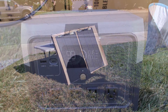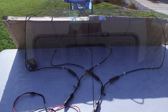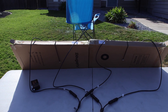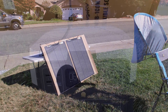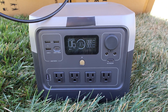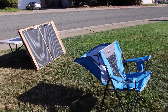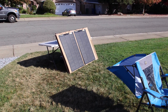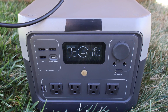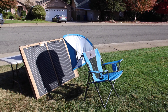Now because they're wired in series, shading one panel actually takes out the other panel. But if we wire them in parallel — taking both positives together and both negatives together — without moving the chair, this allows them to act independently. Now one panel is getting at least 80 watts while the other is pretty much at zero. With the chair removed, both are still in parallel. Series will typically give you better overall results, but the shade performance is typically very poor.